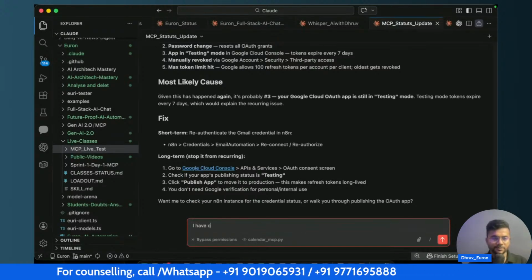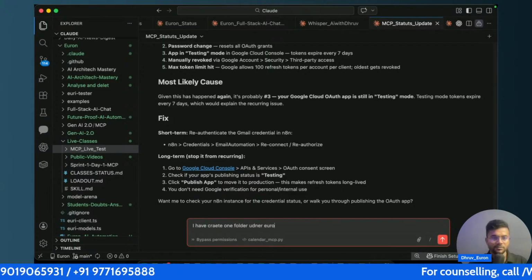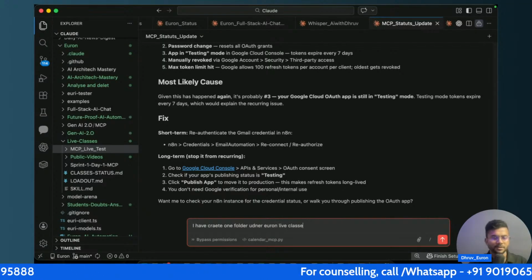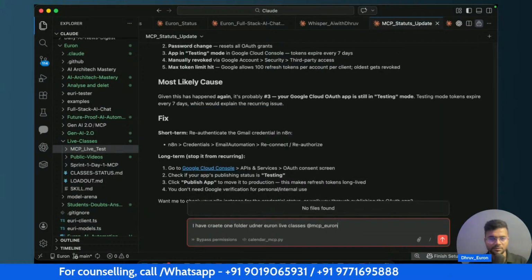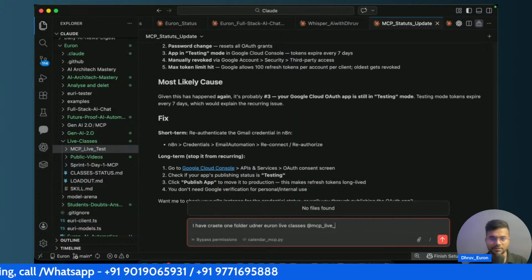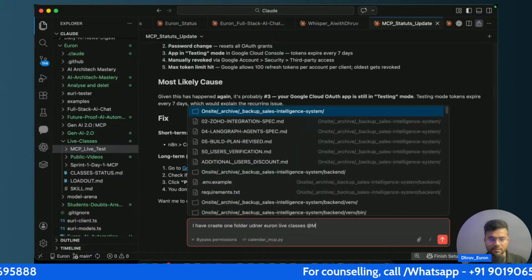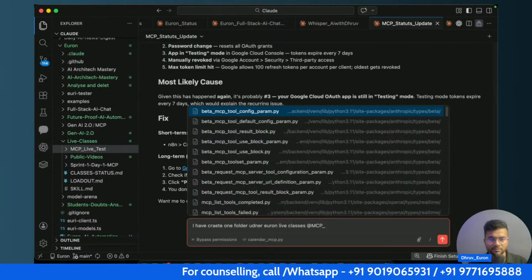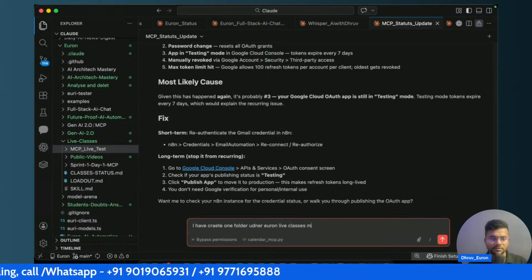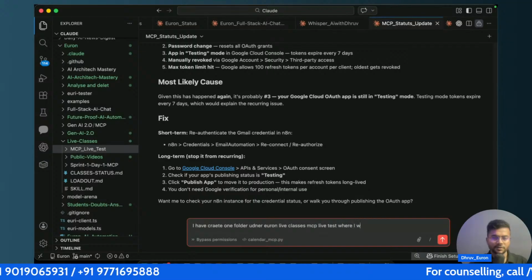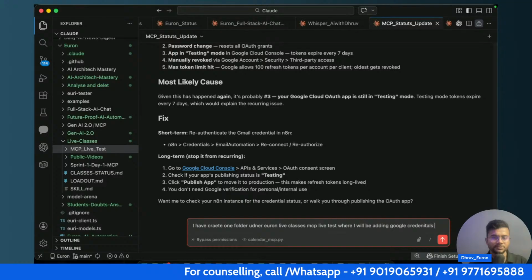So I've created one folder under Euron live classes, Euron MCP live, MCP live test, where I will be adding Google credentials.